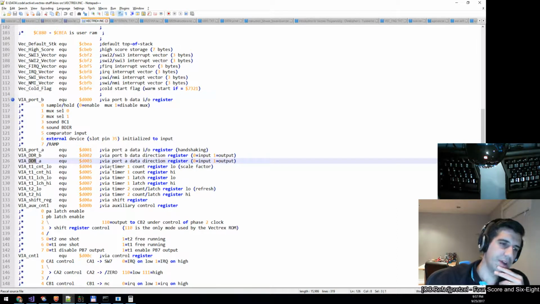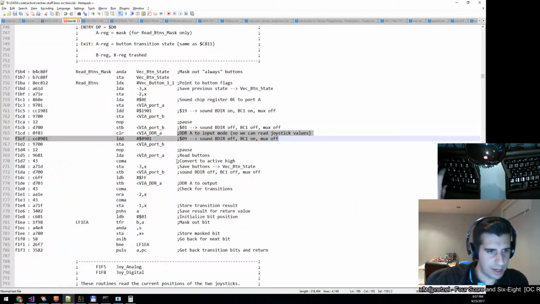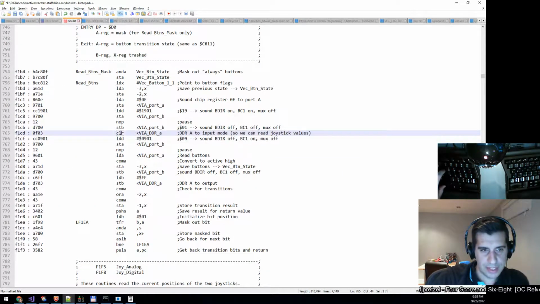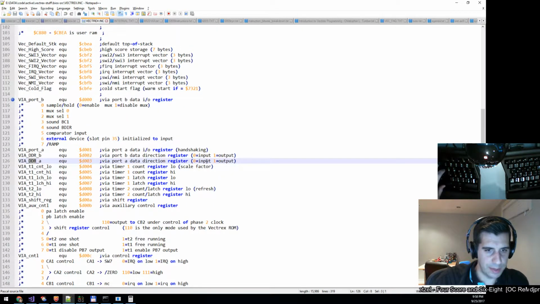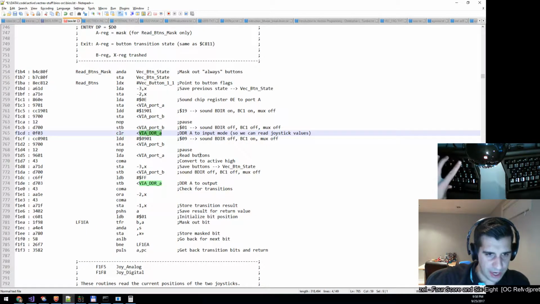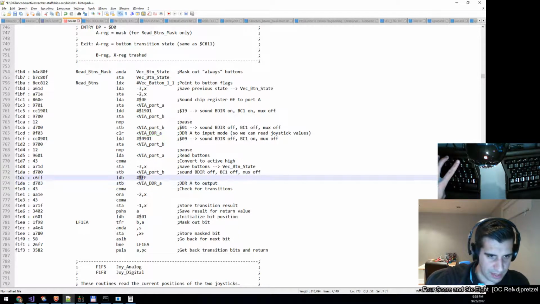Trying to remember here, because there's 8 bits in here, but I guess we would like to set all of them, right? What does it do again? Clear. So it clears them, which means they're all 0, which means that it's input mode. But then does it actually set it back? DDR8 to output. There it is, FF.